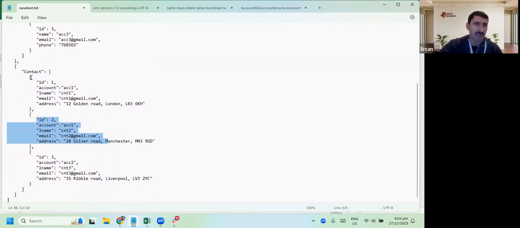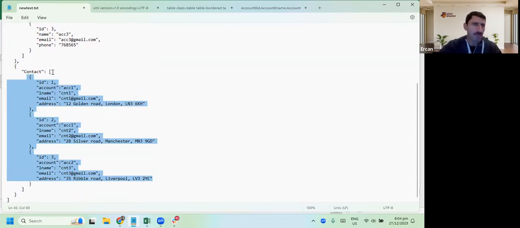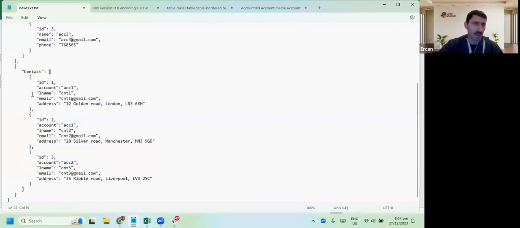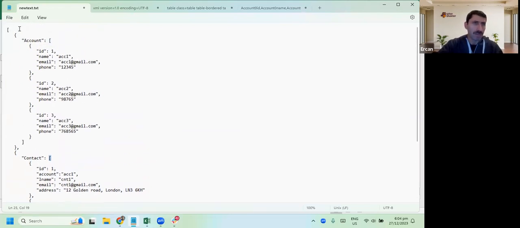Secondly, for this other contact, the account is again the first account. This way the contact object has 3 contacts in this list. So again, this is a list. In the beginning, I used a list again to hold different accounts or different objects.